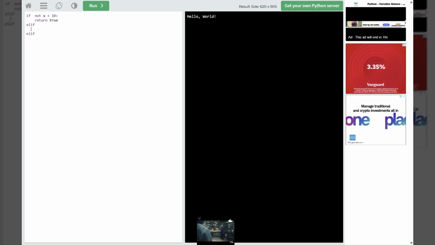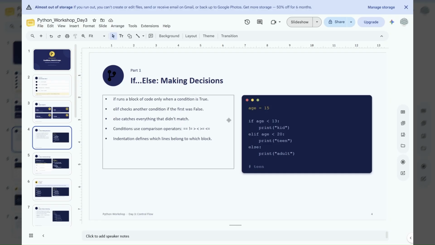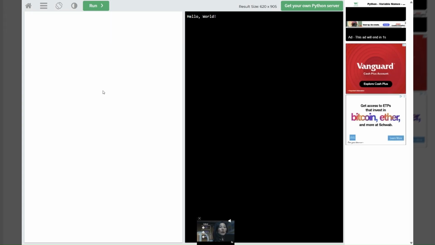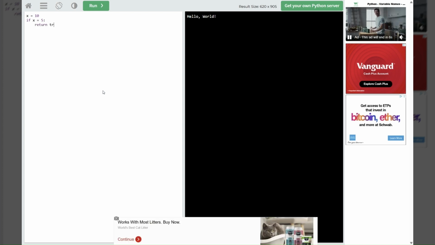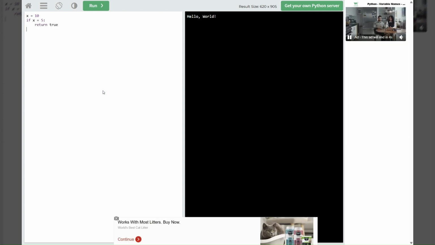All right. So basically, that is how the else if statement works. Cool. So let's do an example right now. Actually, I'm gonna set x is equal to 10, and if x is equal to 5, then return true. And notice how I'm also not starting my else if here, right?